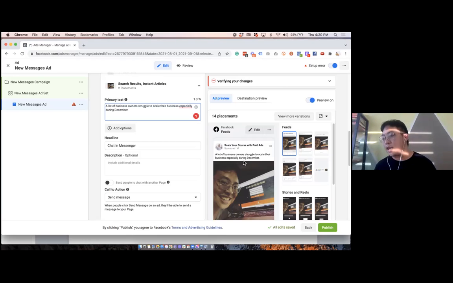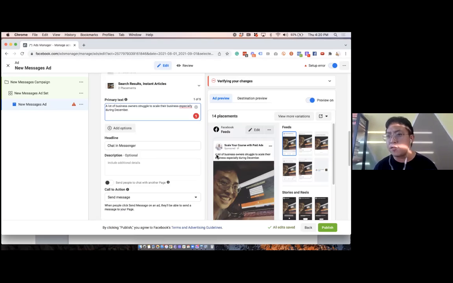Because if it doesn't, if ang first sentence mo is, this is the new, or parang we have a new policy that is the best policy in the world. If they don't make a connection with that first sentence, they'll just scroll past it. And kahit gaano pa kaganda yung the rest of your copy is, or gaano ka skilled to be able to close people, that will not resonate, right? So that's very important. So hopefully that made sense.